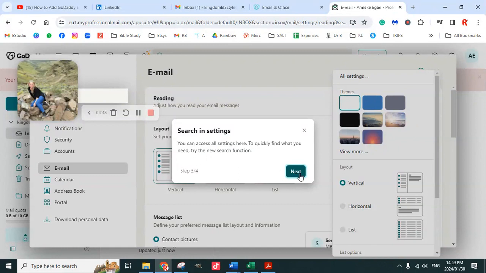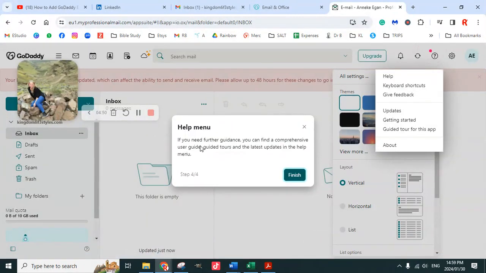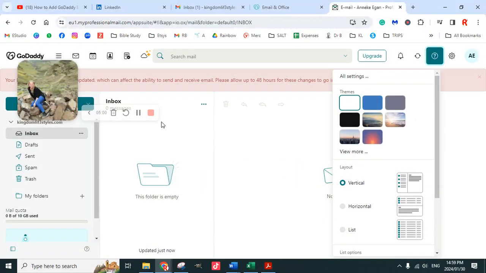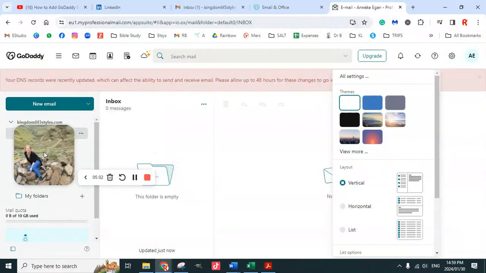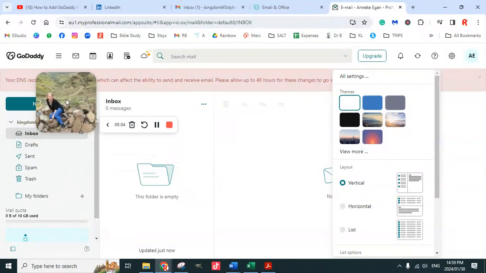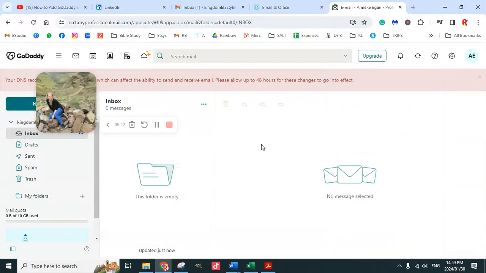Try new search functions, and if you need further guidance, you can find a comprehensive user guide in the help menu. That's very helpful, and there is the help menu. I always recommend that going to the program that you are using, going to their help menu is always the most helpful step.